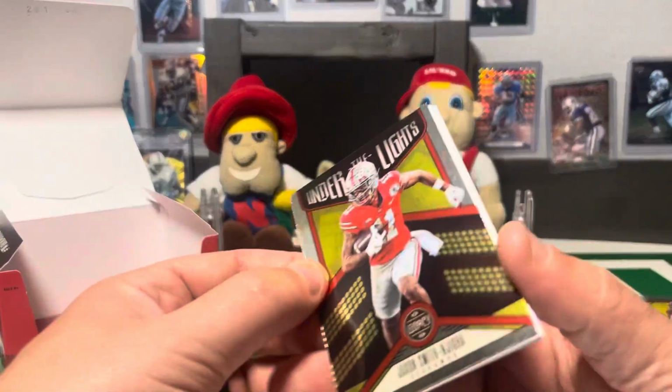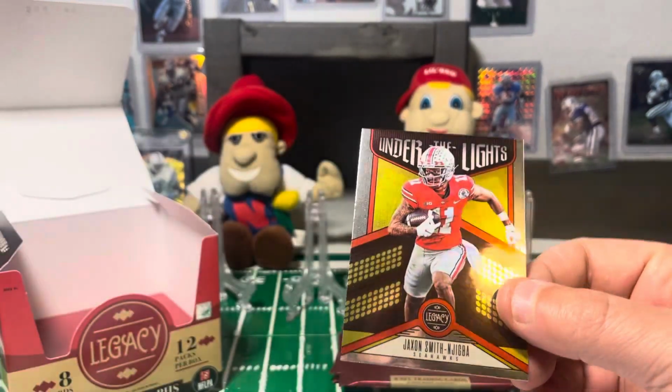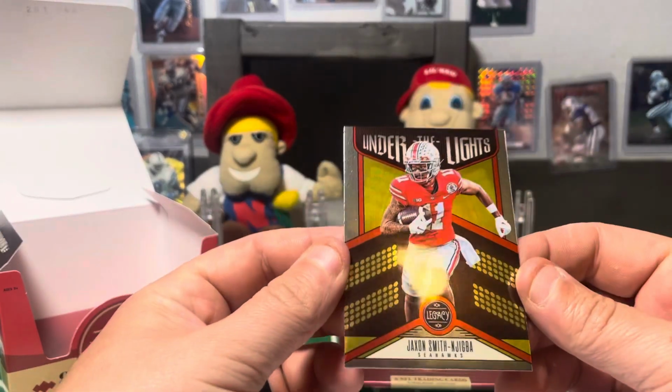And they have another rookie behind that, Jaxon Smith-Njigba, under the lights. So I prefer that to be our numbered card instead of the Bosa. And that one is with his Seahawks on there.